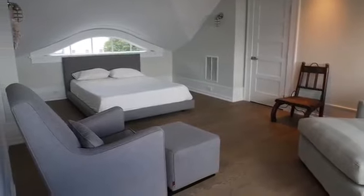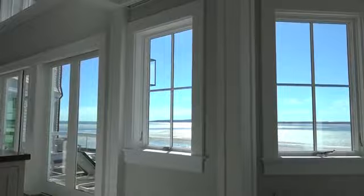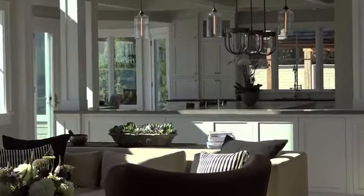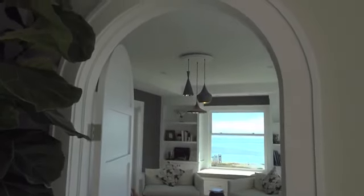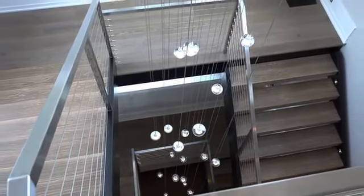And it got to a point where we knew their likes and their dislikes, and things were a lot easier to figure out, what kind of door casing, window casing, trim. We know what kind of paneling Jill likes. I think she described it once as California meets Duxbury. So yeah, it was definitely a look that I don't do all the time, but it was very refreshing and one that the whole team was excited about.